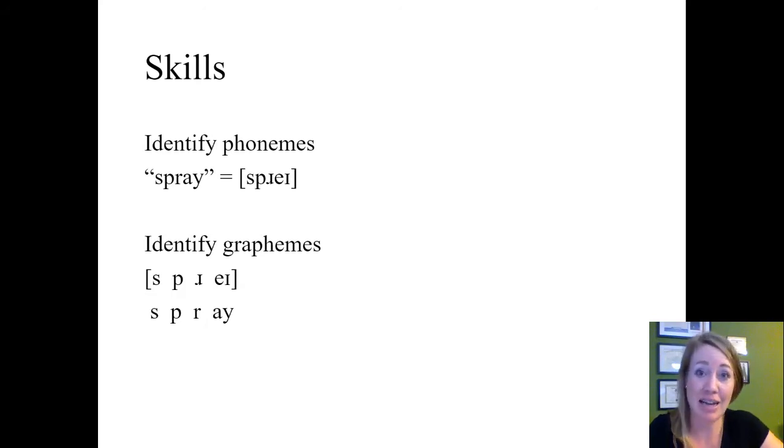And then I can say, after what I just showed you with graphemes, I want you to look at that word and tell me how many graphemes are in that word. So think, before I tell you the answer, how many graphemes are in the word spray? There are 4, because there are 4 phonemes. You have the grapheme S, representing the sound S. You have the letter P, representing the sound P. You have the grapheme R, representing the sound R. And you have the digraph, the letters AY, representing the one sound A.